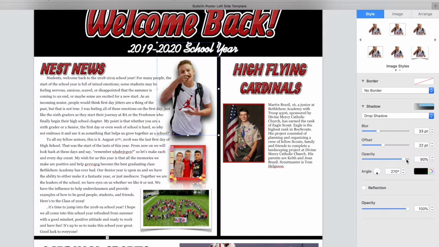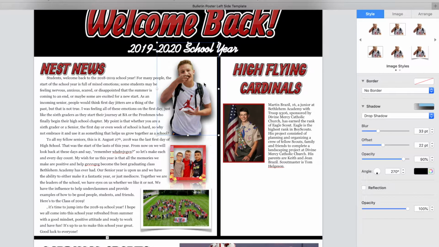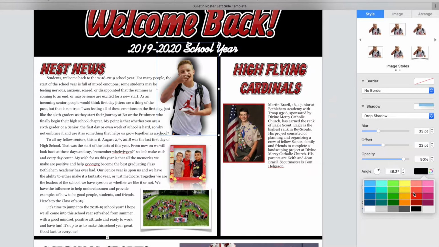You can press Command Z after you do something and be like, oh, I like it, I don't like it. But you just kind of play around with those enhancement pieces. You can also take the angle, change the angle, and kind of shift it around. So maybe you want it to look like it has a shadow towards the back, and there's more of a light source over here. You can change the angle to that. If you want to change the color, you can certainly change the color too. Again, I want you to be creative when you're doing this. So you can certainly do that piece.